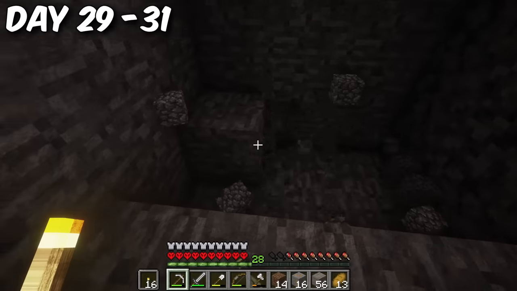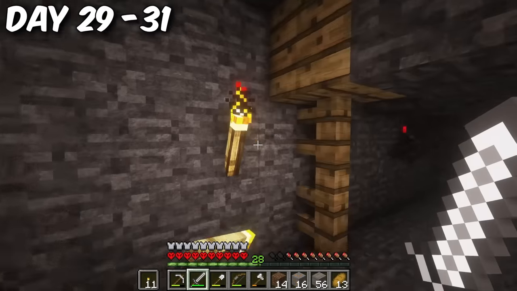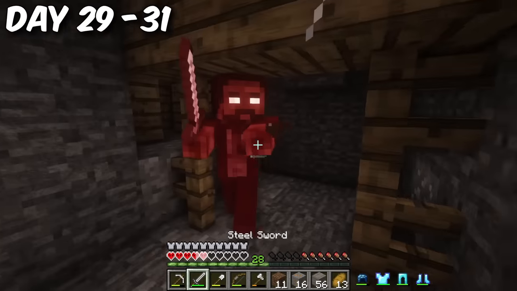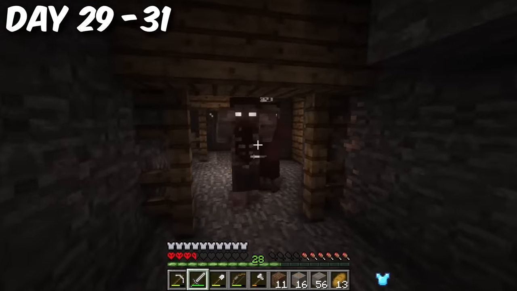I don't know why I kept going down below, but I wanted to get deeper just in case something were to happen, and while I was digging through, there was literally a mineshaft right below our base. So, naturally, I was curious. I wanted to go check it out, and next thing you know, I got attacked by these zombies. They literally came out of everywhere.